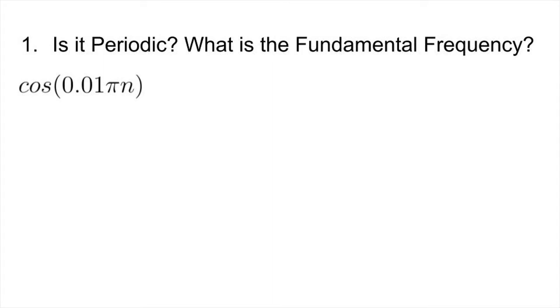Let's try some practice problems. The first question is, is the function periodic? And if so, what is the fundamental frequency for the expression cos(0.01πn)? Now notice that we have an n here. This is just like the variable x or t, except it is used for when we are talking about discrete functions. Also, we are talking about a cosine function. We know that cosine functions should repeat every 2π. So we just need to know one more thing to answer this question. Namely, we are just trying to see if the expression on the inside is nice enough for it to be periodic.